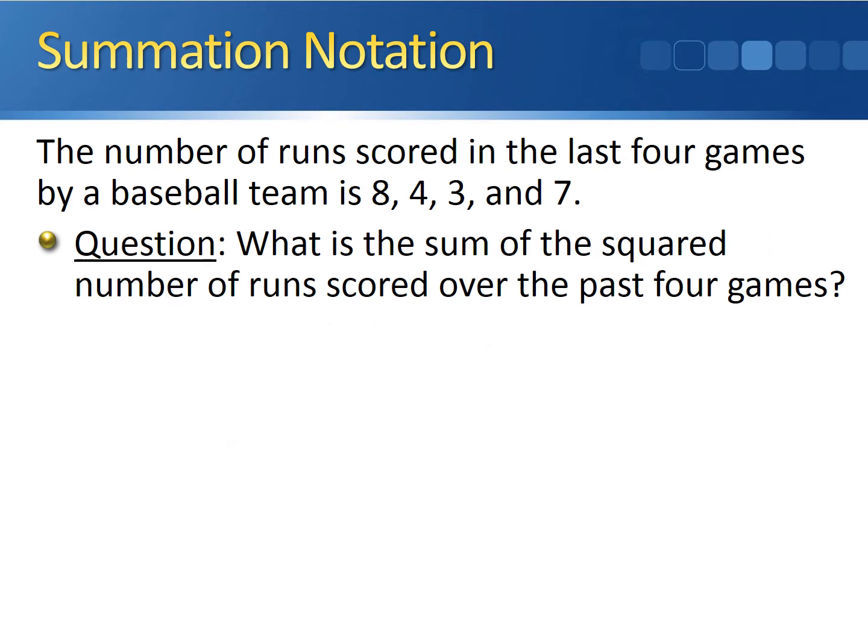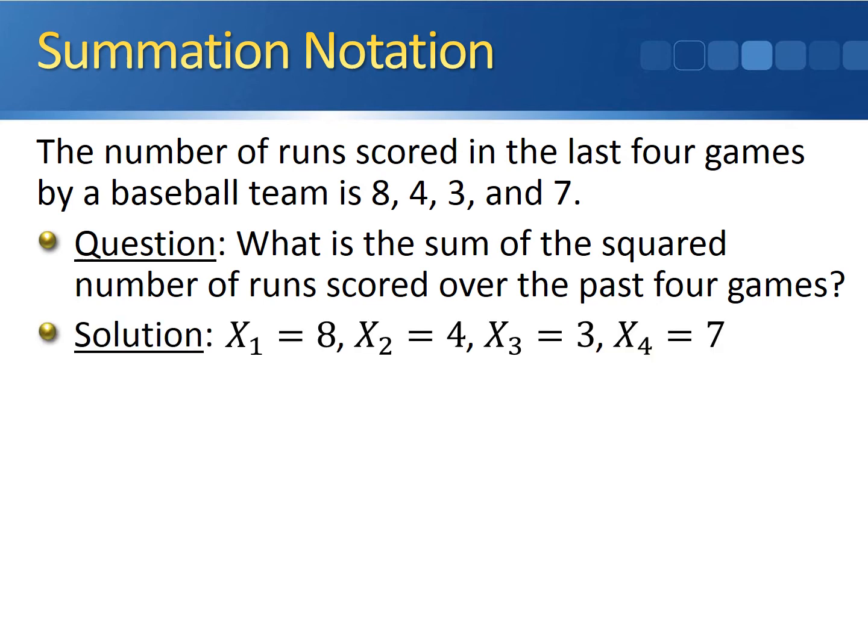There are also a few equations that we'll use that force us to add the squares of numbers. Suppose that instead of wanting to know the total number of runs scored over the past 4 games, we want to know the sum of the squared number of runs scored over the past 4 games. We still have the same data.